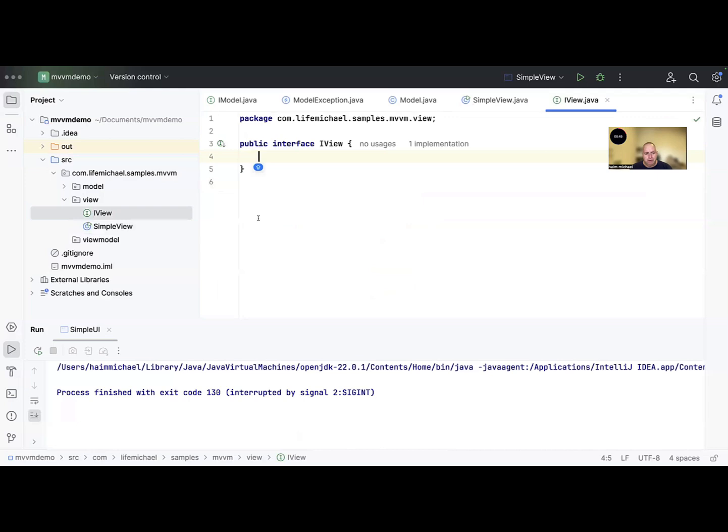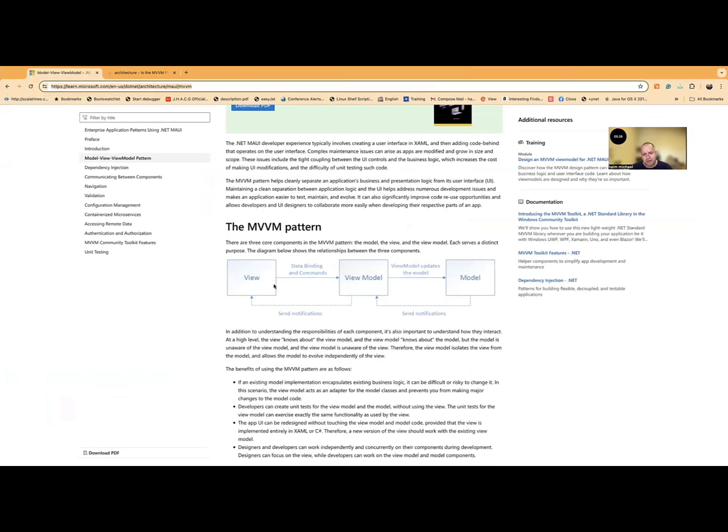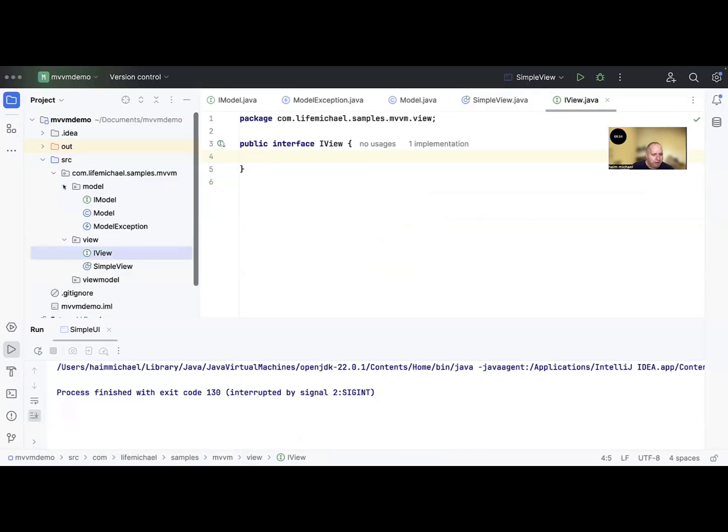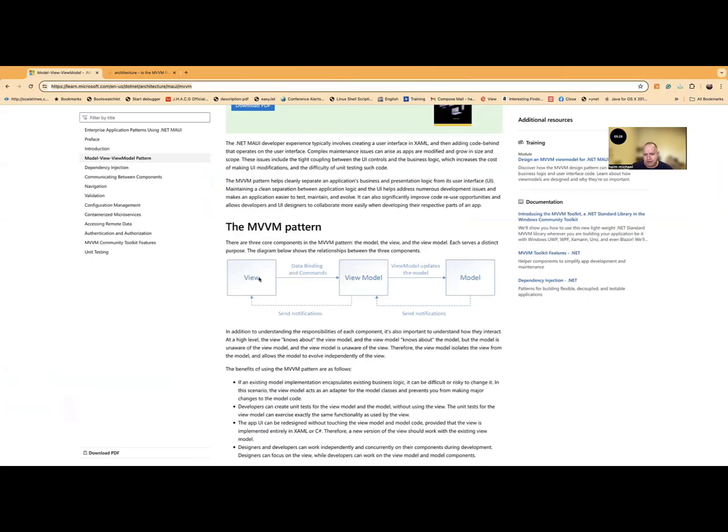Before we talk about the method, we need to understand a bit more about the component in between. On the model, we can call save data and load data. So instead of calling from the view directly to save data and load data on the model, we will call those methods on the view model. The view model, in response to that, will call load data or save data, depending on what method was invoked, on the model. And it will do it in a separate thread in order to solve the threading problem.